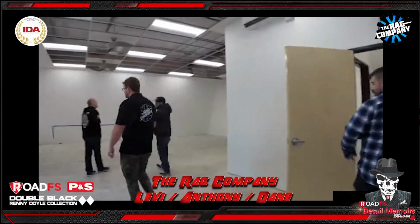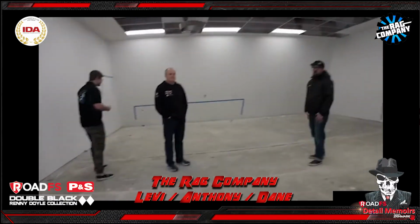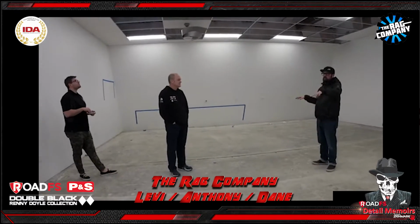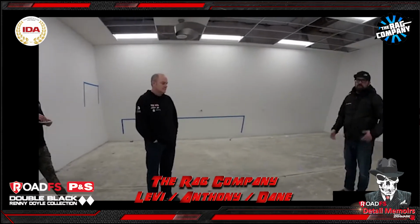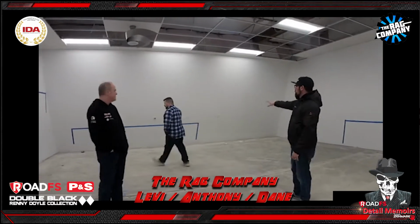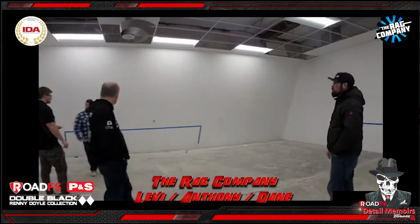So this will be laid out for, obviously, cubicles. So we'll have Tim and Nick in there, and then we'll have 5 cubicles in this space. So we'll have a dead space for whoever needs a space to work. This back wall they started taping off because that's where we're going to build cabinetry and shelving to store everything.